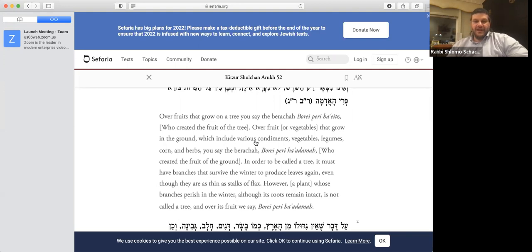And according to Beit Shammai, it's not on Tu B'Shvat at the full moon; it's here at the new moon. So today, according to Beit Shammai, is the renewal, the new year of the tree. So appropriate, perhaps, that we're studying about trees. Okay, so in order to be called a tree, it must have branches that survive the winter to produce leaves again.